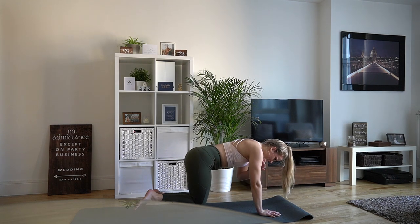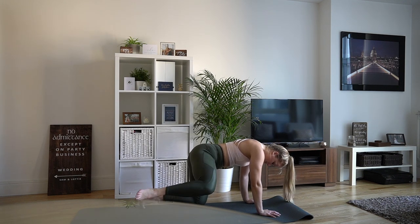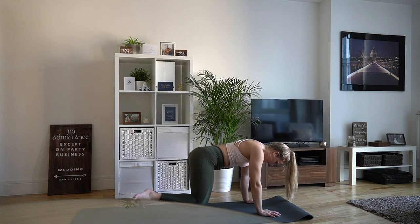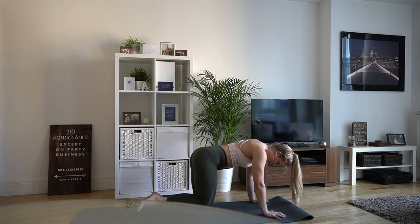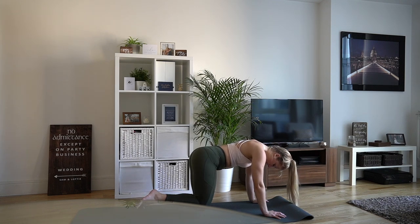Nice. You should probably be feeling this in your shoulders a bit as well. If you need to take a quick breather, stretch them out, then you can pause it and come straight back into it. Nice. Good. Let's go for 5, 4, 3, 2, and 1.